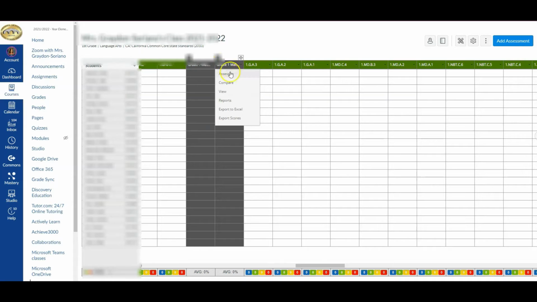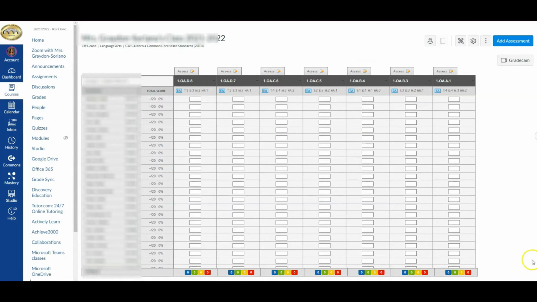So right here we have the math test. Now I'm going to go ahead and click on this. This is the English version I'm looking at. And here I'm taken to where I can see each of the columns that correspond to the different standards. And on my left-hand side, I can see all of my student names. And again, each standard has its own separate column.